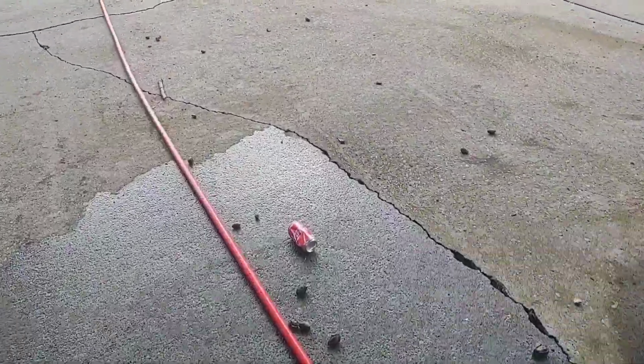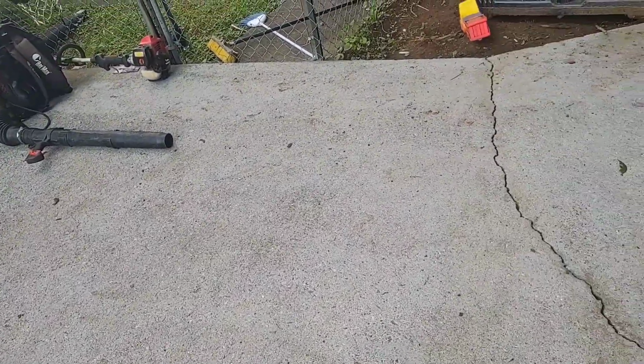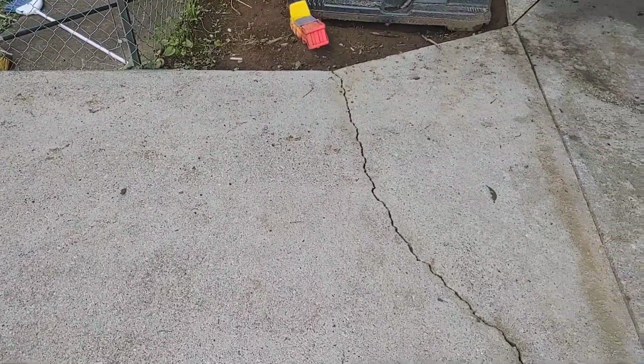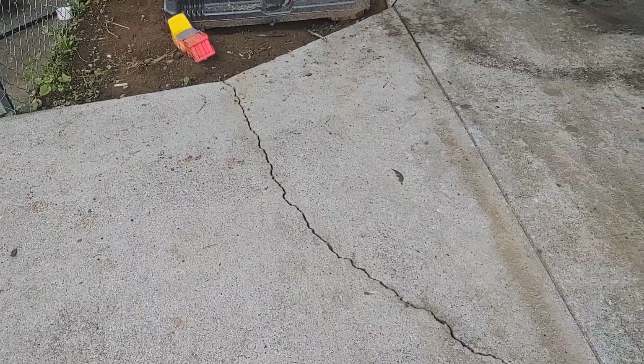Alright guys, so we got everything pressure washed. As you can see, the pecan tree's already dropping stuff. So that'll end up getting ran over and crushed. But the main thing, and all this is just what's dried, I'm going to spray back over this and knock the light dust off. This concrete is very old. It was here when we bought the house. So it's going to have some stains and stuff without me bleaching or anything.